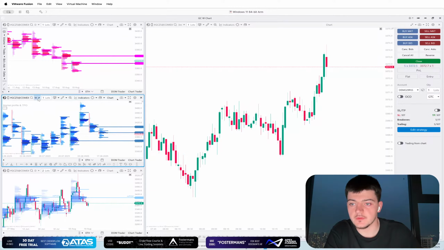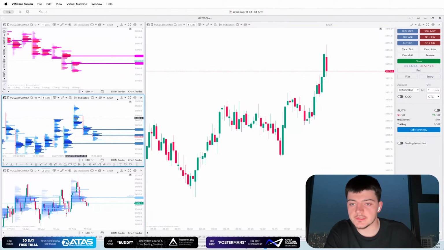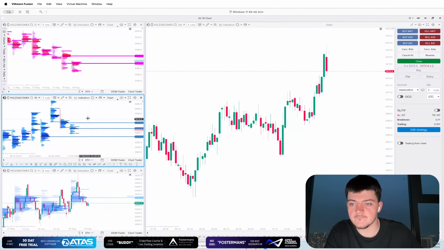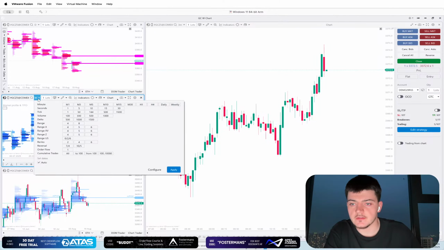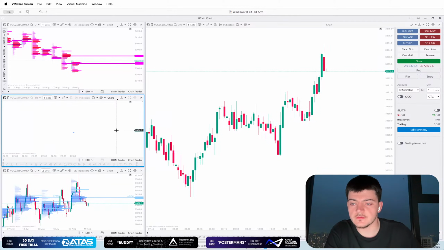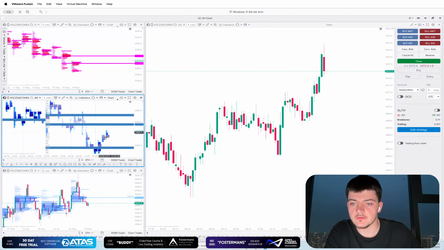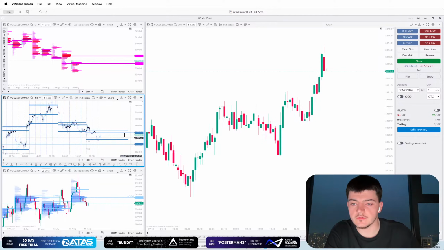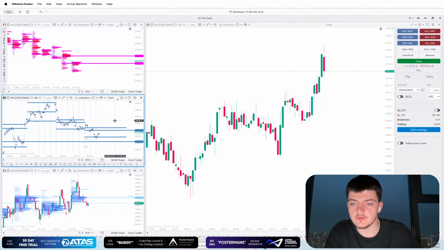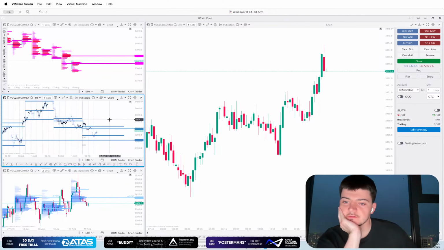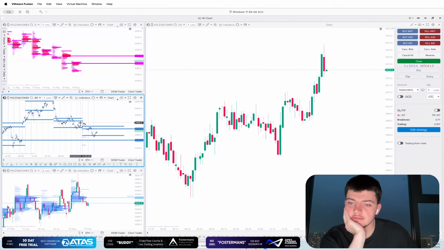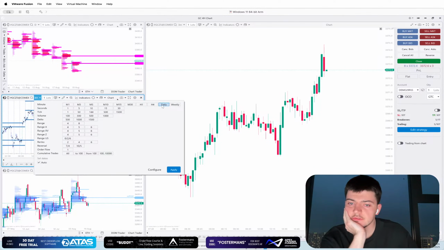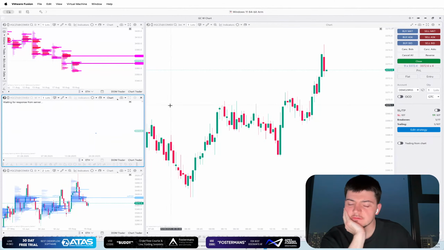Look at that. I am stumped. What happens if we put this to like 4R? Yeah, you see on the 4R we actually hit it and reversed. Am I missing something?